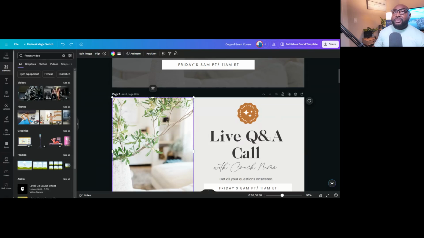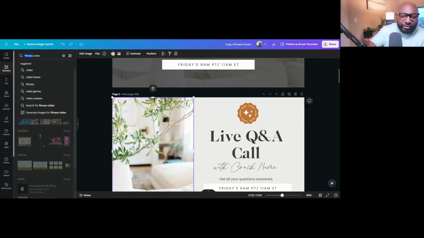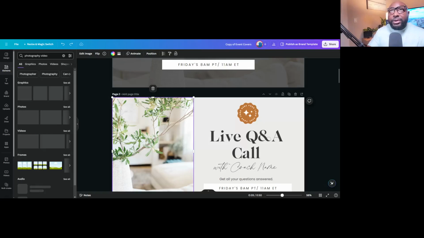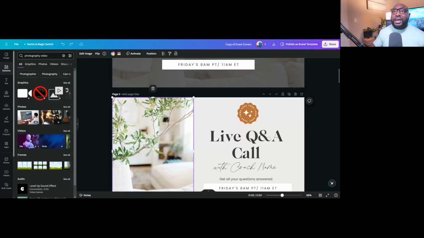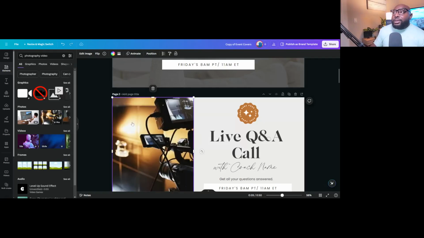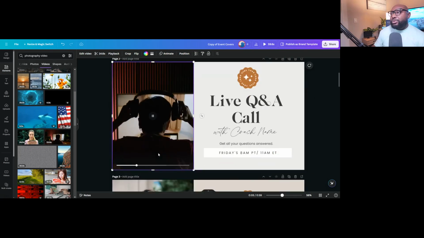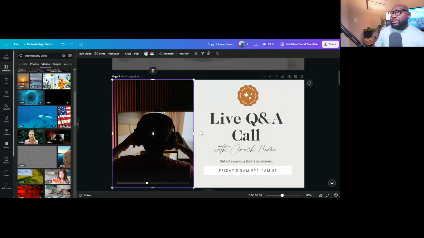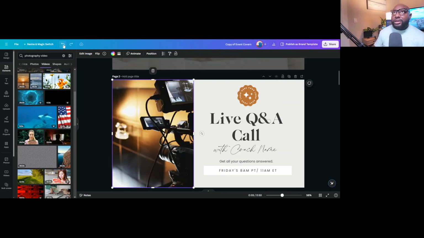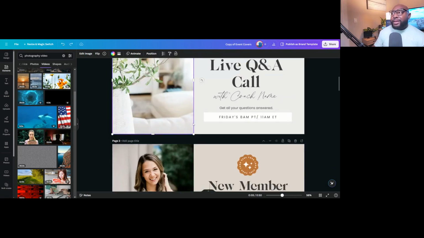Let's go to photography. Let's see if there's any. And there's multiple ways to use this. You can use this if you're doing photography courses. Oh, this would be a great one if you're doing editing, like teaching people how to edit things. You can use this as a great one to help people know, okay, yeah, new editing course coming, and that's great B-roll to add.